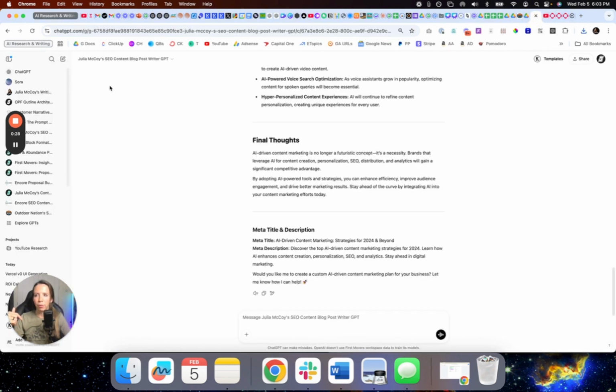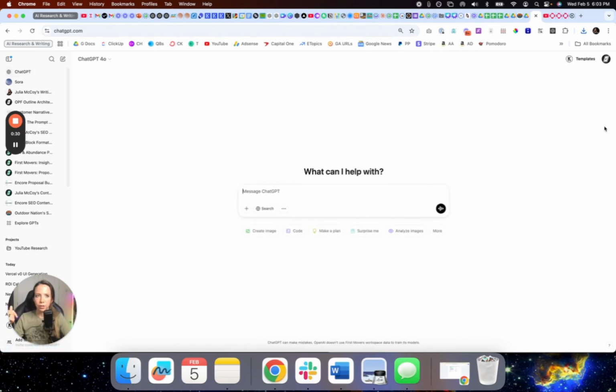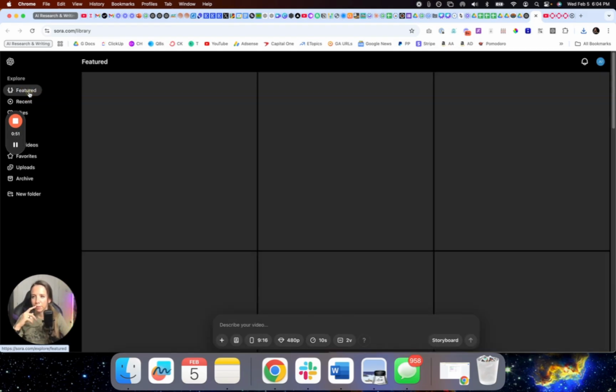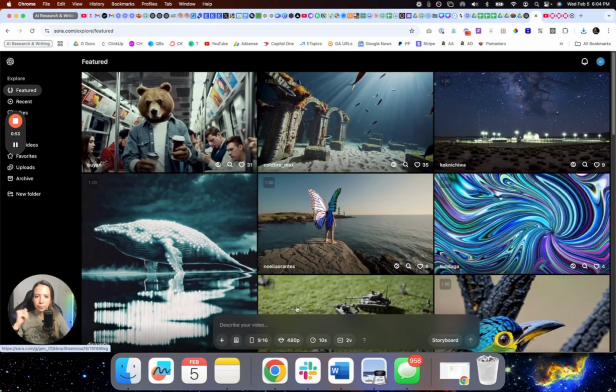Sora is available through ChatGPT. If you log in to your ChatGPT account, you're going to go up here and click Sora. See it down here. If you don't see it, you should be able to find it under Explore GPTs, or just go to Google and type in Sora. It's going to take you to Sora.com. It will ask you to log in and sign up if you haven't, and all you need is that Plus account for $20 a month, and you're going to be able to get right in.